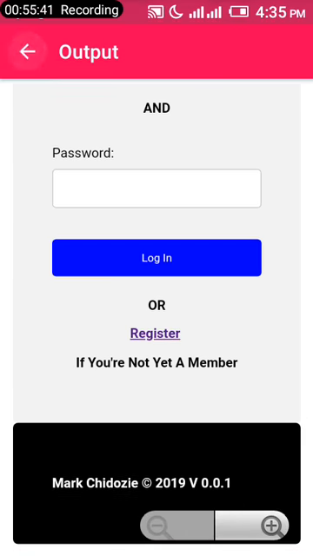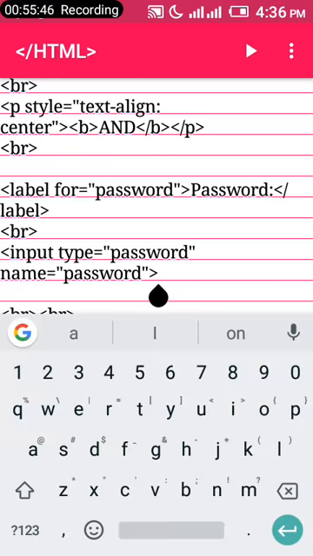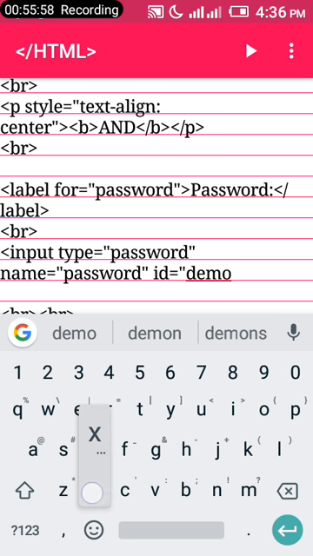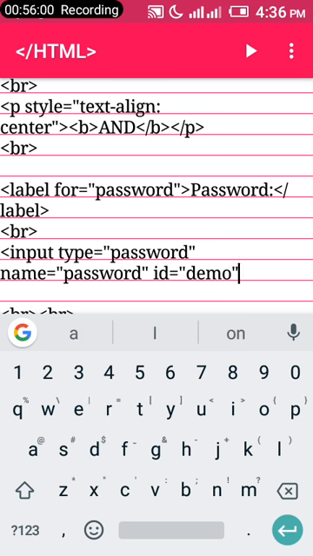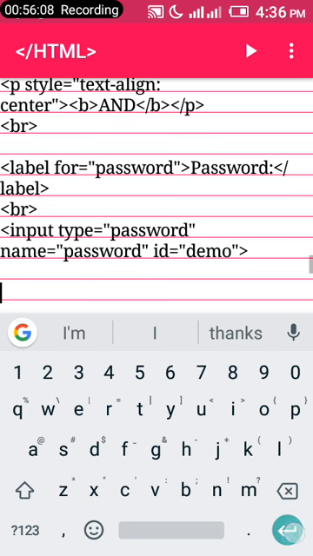So also you go back. Let's just add at least one more feature for members, because there are some people who are not really smart in saving their passwords. They can forget immediately. So let's add a little JavaScript this time around. ID, I'll be using demo. Please open up your password field and then choose an ID for your password so that we can add a show password feature. So you come to this part.